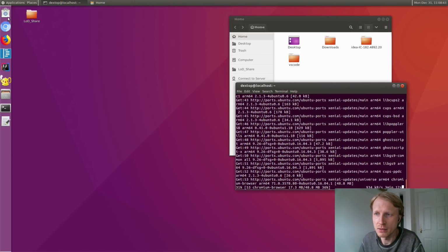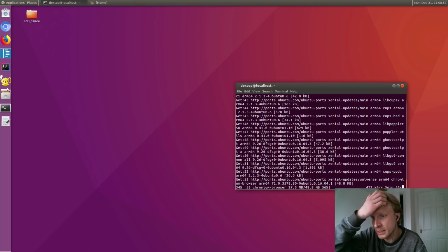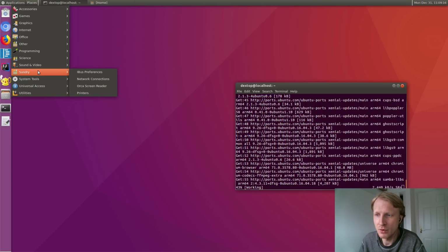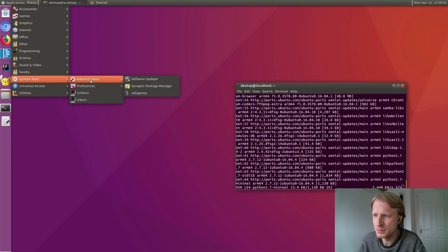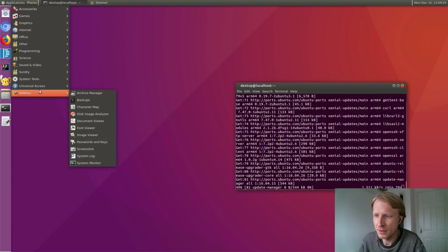So while it's running, a quick overview. I have a software center installed. I have Chromium, Firefox, Visual Studio Code. This one, I do not know what that is, or this one. We're gonna cover all these and I will find out what they are in other videos. File manager, terminal, and text editor. And if I go to applications, I have all these applications for me to test out and see how they're working. And is it, right, this is called Geany. Okay, science, LibreOffice Math, brilliant. I have an office here and I have under administration, software update, preferences, backup. Oh my goodness, so many good things here.